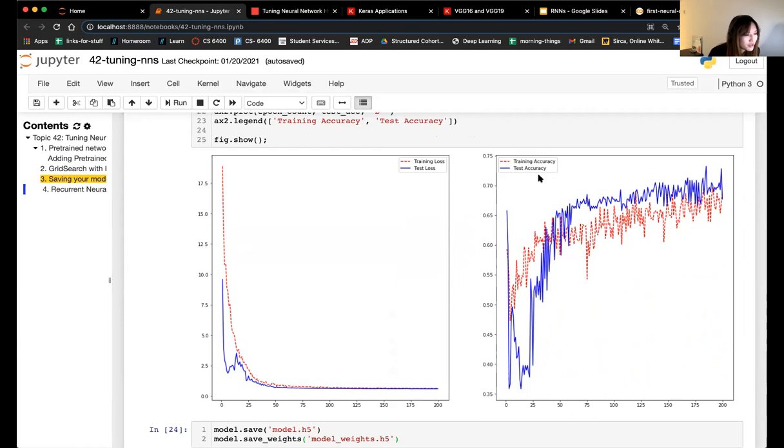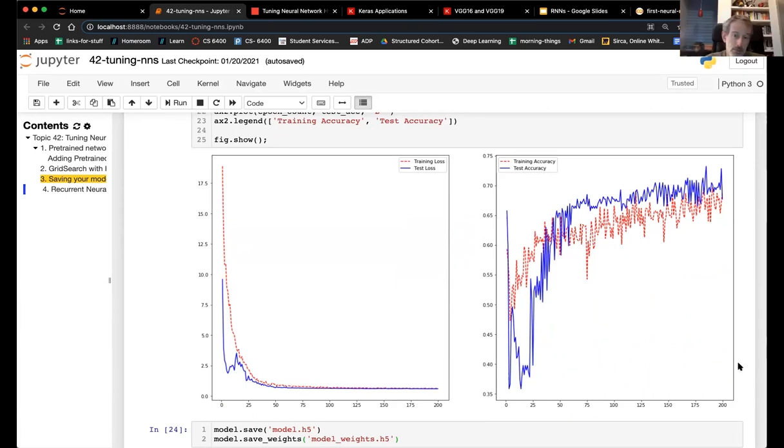One way you can do it is look at where your test accuracy goes down by several epochs in a row. So maybe around here, this looks like it's going down for a few epochs at a time. It might stop there. Just as an example. It's pretty hard to see from here, but yeah.